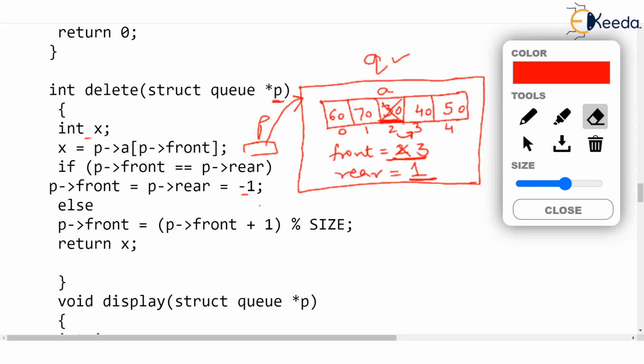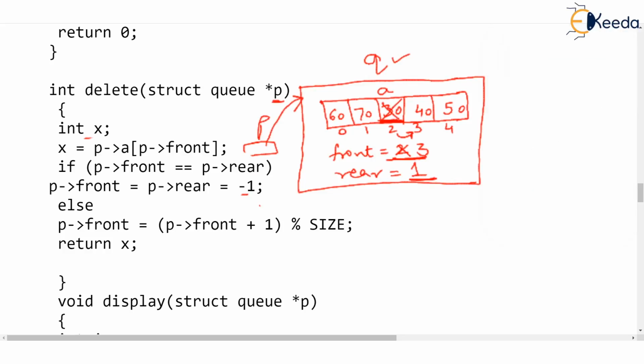Okay, let's get ready. Now, if you call delete a second time, X will be equal to the frontmost element of the array. Now front is 3 at the moment. Check here in the box, front is 3. In that case, this third element of the array will be stored by X. So obviously X will be 40, and it has to be because now the frontmost element of the queue is 40.